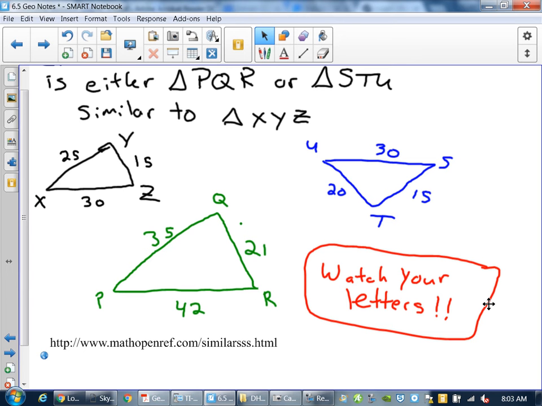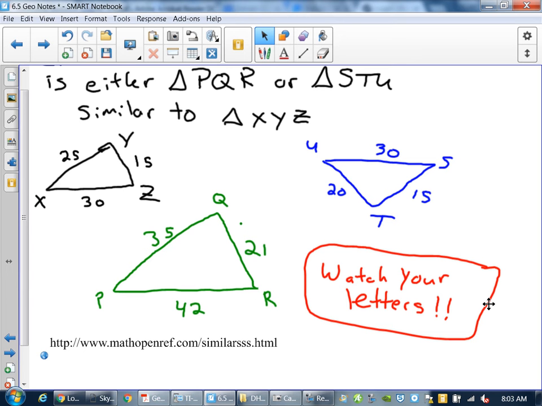No, they're not. Because one of those fractions equals 1, another fraction is larger than 1, and the first fraction is less than 1. Last time I checked, 1, bigger than 1, and smaller than 1 are all different numbers. So I know that they're not similar between XYZ and STU. Don't work. Okay.